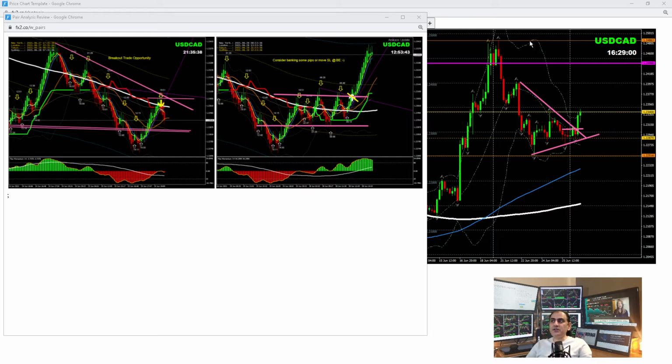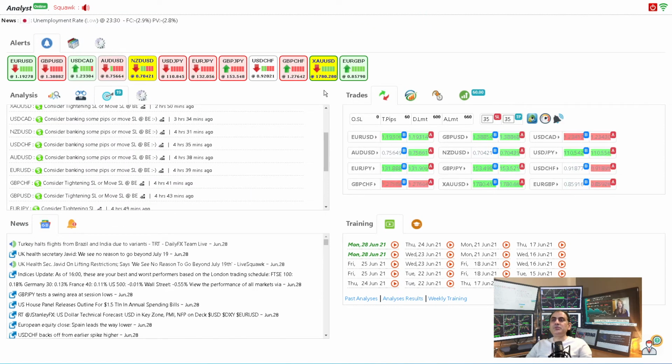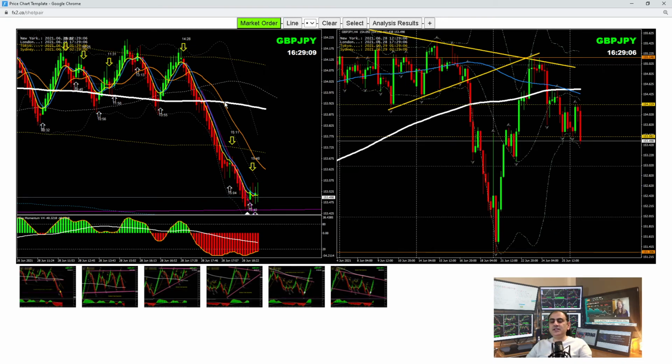So we had a beautiful breakout long trade on dollar CAD, and just a few minutes ago we had a beautiful short trade on pound yen, guys. That was a beautiful trade, and you can see here we had this beautiful breakout, because the price developed a sideways market. When I look at the price respecting this major resistance level, you can see price respected here, respected here, respected here. So expecting another, and if you look at the previous candle, it was a bearish inside candle pattern that gave us significant information.